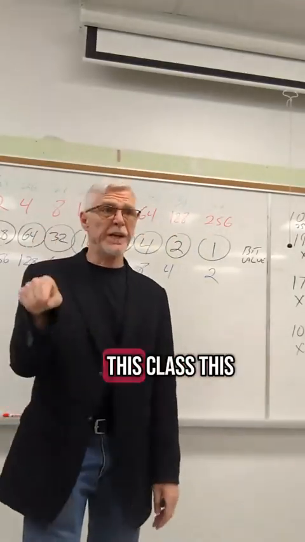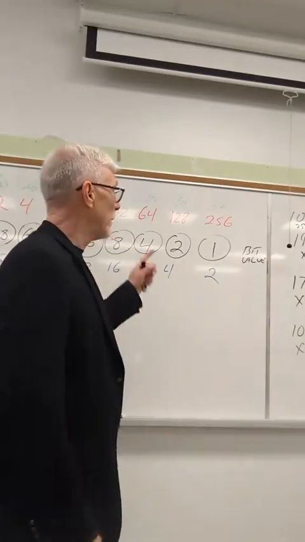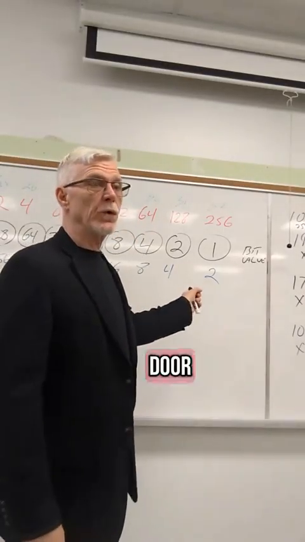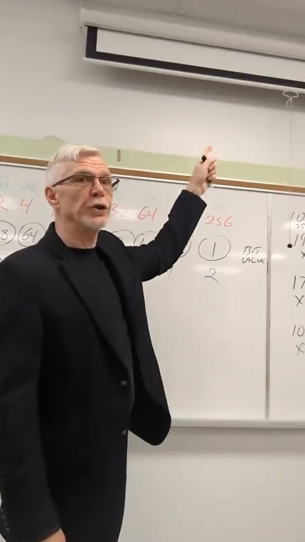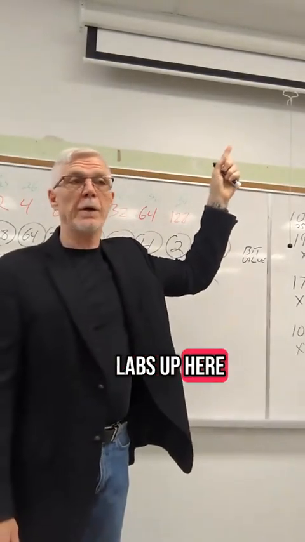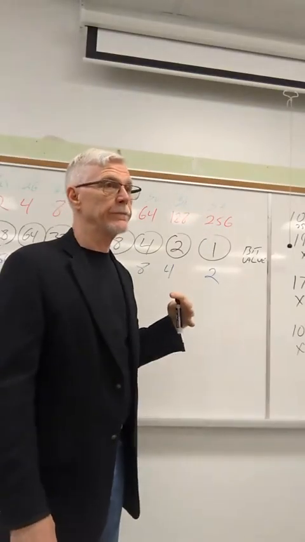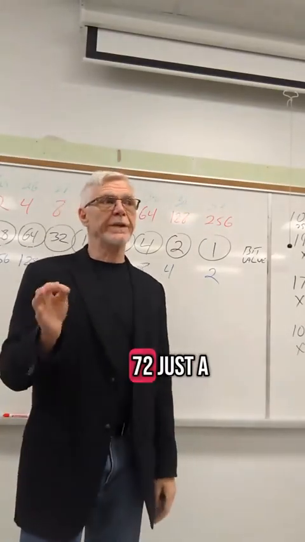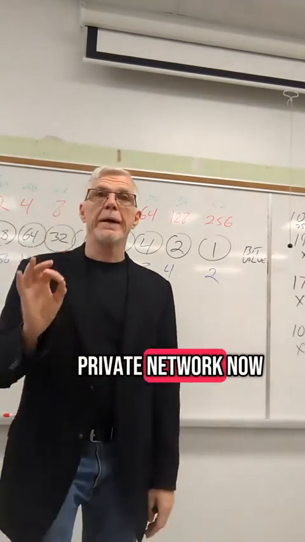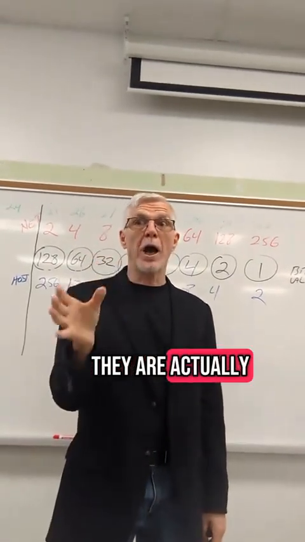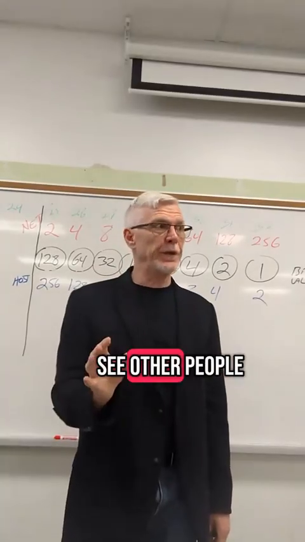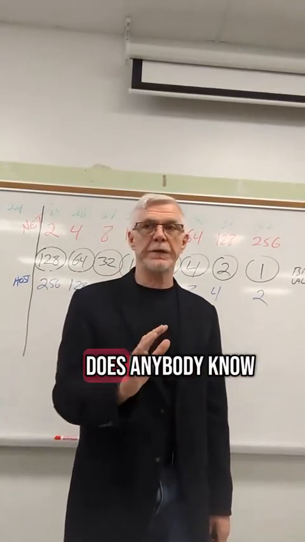So this class, this lab here, the class next door, the 2 labs that mirror these labs up here are all on the same network. Okay? They're on 172, which is a private network. Now they are actually on the same network. You could actually see other people on that because we've done it physically. Does anybody know how we've done that?